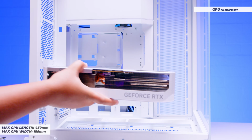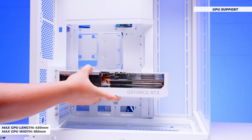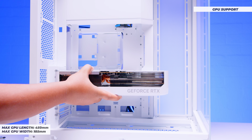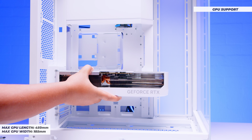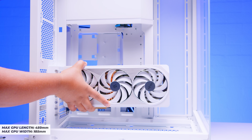For GPU support, you're looking at up to 450mm. This is a big case. You can fit almost any GPU in here at the time of filming this video. GPUs will probably get bigger over time as well. So you can do it in this orientation, as well as in the vertical orientation. Plenty of space and room for activities in the NV7.